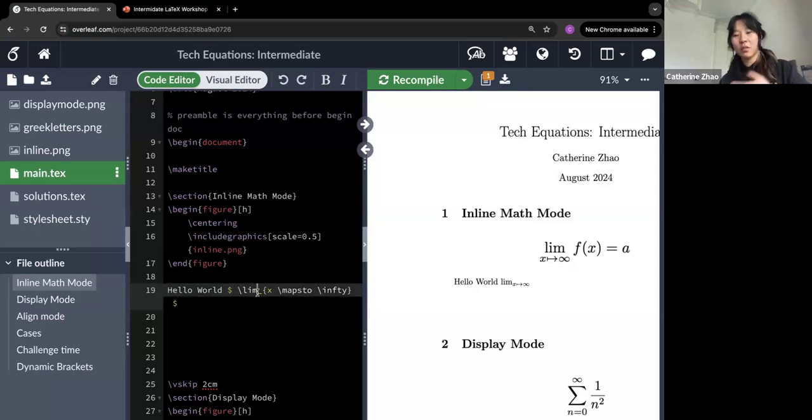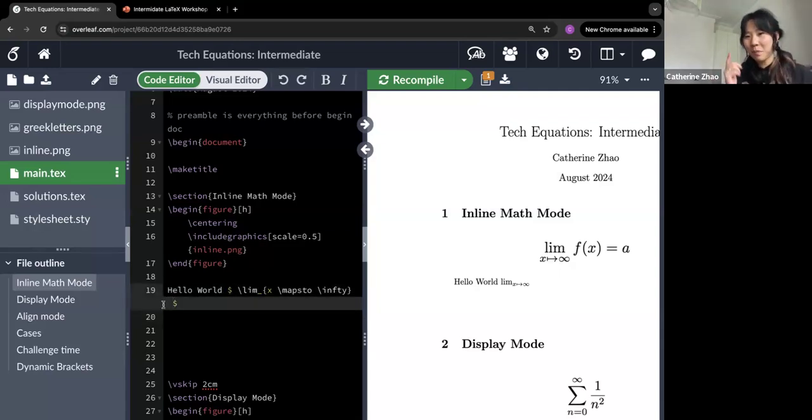I'll give you a cheat sheet for all of these different symbols like limit, sum, infinity. But for now, it's probably best to remember them just intuitively, because with LaTeX, half the time you can kind of guess what the command for, say, something like limit will be, because it's just \lim or \infty without any vowels. But yes, now let's do f of x. Just hit recompile to see what that looks like.